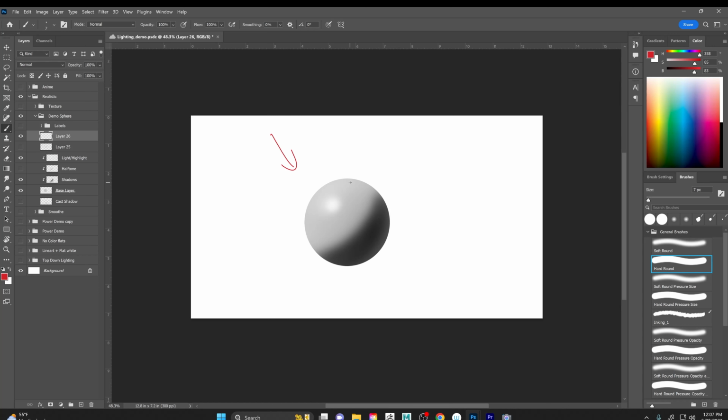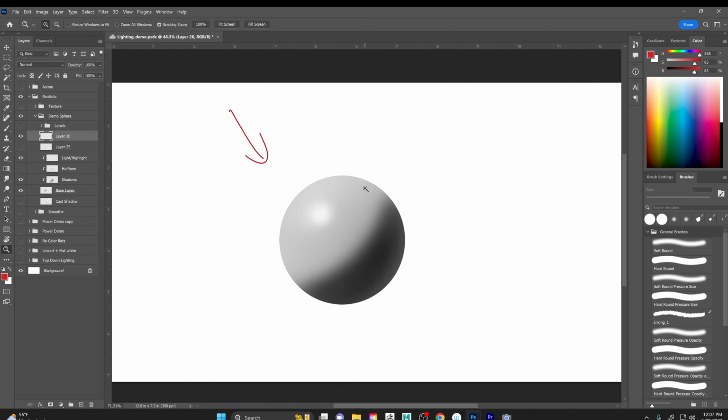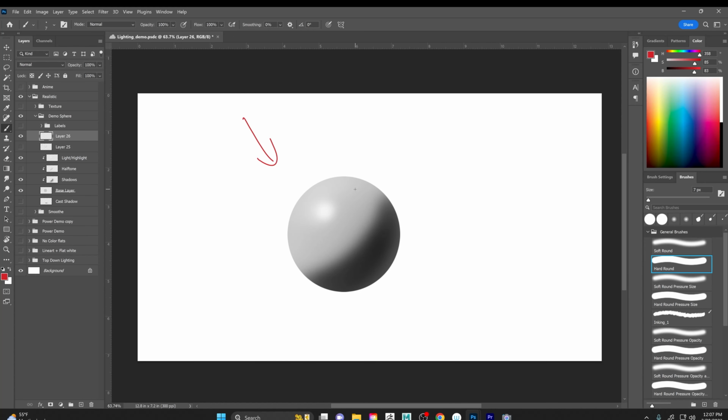And the highlight is the surface reflecting the light source to your eyes. So if we were to actually move our frame of reference and change where our head was in space looking at this, you can try this with an object you're looking at in real life. You'll notice that the highlight actually moves. The light source isn't moving, but our perspective is, and that's why the highlight will change on a surface depending on the angle you're looking at.